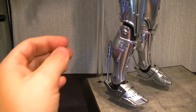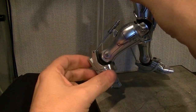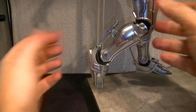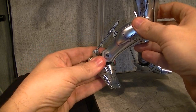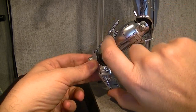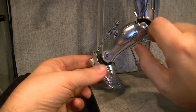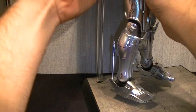Just moving down. Another bit of articulation that I really do like is, if I click his leg, the foot. There's not so much side to side tilt, but there is good movement. When you move that back, it pushes the piston up into here. When you extend it, again, it brings the piston out. I do get a feeling that they would be sideways, but it's really tight. And also, the toe section is kind of spring loaded. It will move if you're posing it, but then it pops back, listen. And the foot all feels metal. So, that is pretty much the articulation.